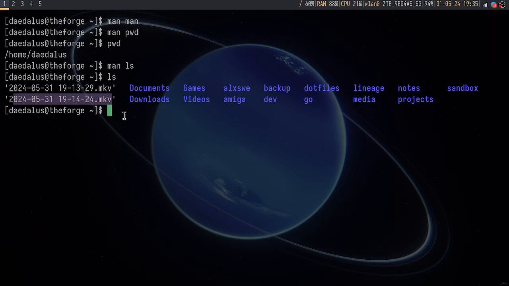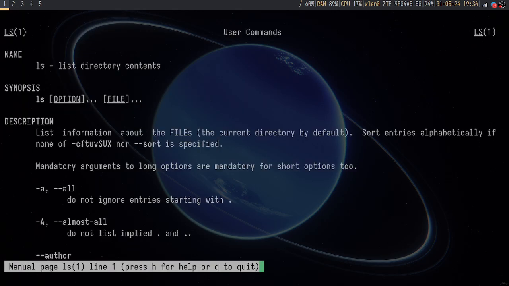All right, so if you said something to yourself like man ls, fantastic job, you are learning, you're on your way to becoming the best software engineer in the world. Fantastic. So man ls tells us more about ls. So what do we want to do? We want to list everything, or all the contents of the current directory. So let's try to find an argument or an option that gives us everything.